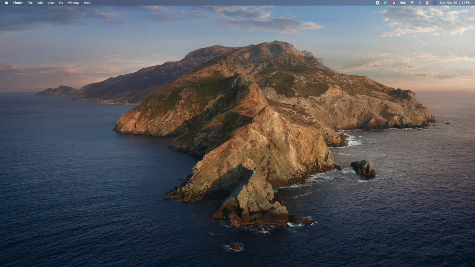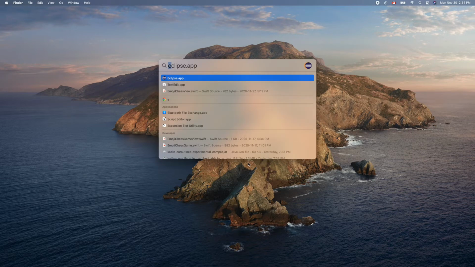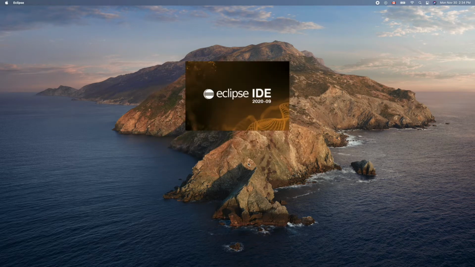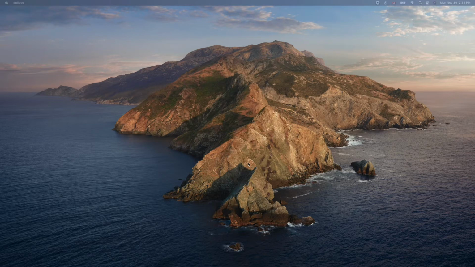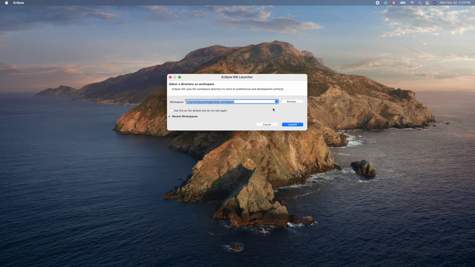Is it still restarting, or do we need to run it manually? Okay, let's run it. Eclipse 2020-09. Cool. The previous one was 2020-03. Nice.